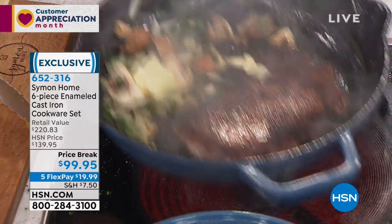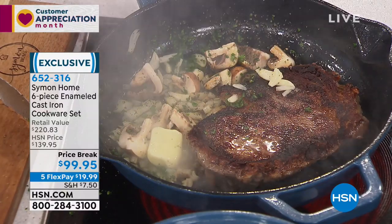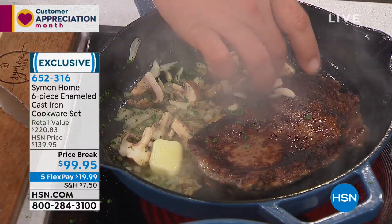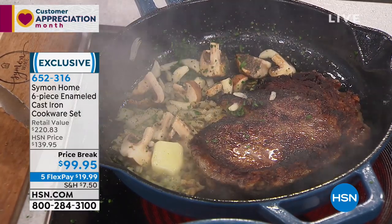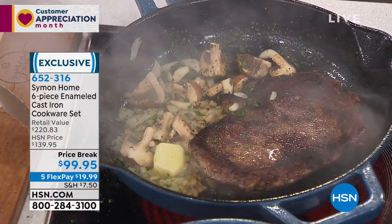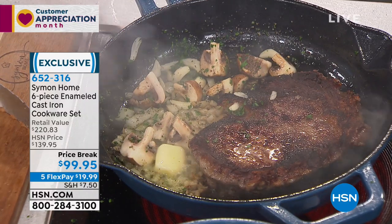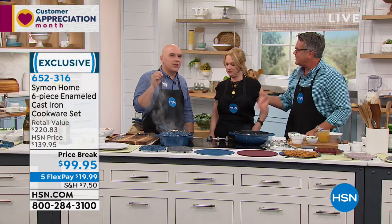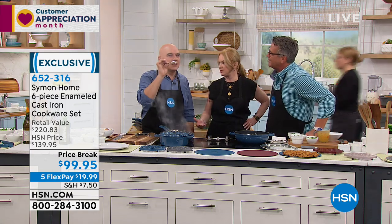It's so interesting and fascinating to me. When I first got into the restaurant business, I worked with chefs, not like Michael, but you know what I mean, working with chefs and stuff like that. I was so amazed at where the flavor was coming from. You wonder, why is a steak better? Why is this better in the restaurant? Because they know these little tricks, and they use the right cookware. Yeah, your tools are important.